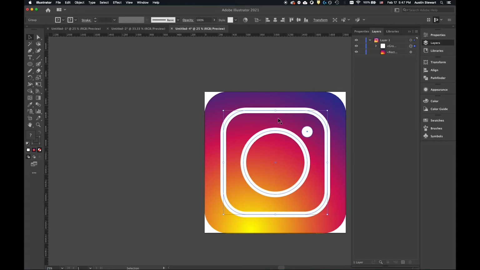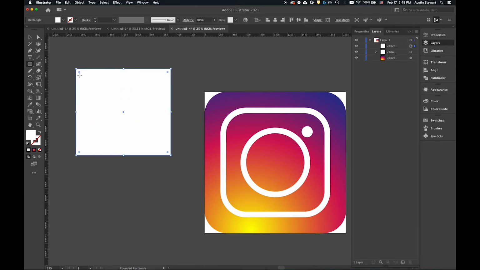Now, to do that, I want to create a couple other objects so I can show you what we're going to do, and then we're going to try to apply it here and see that it doesn't work, and we'll introduce another really amazing tool that Illustrator has. So let's go ahead and create it could be a rounded rectangle, it could be whatever you want it to be, right? I'm just going to create something, round the corners, and then I want to create a shape that's kind of blobby, right? And so go ahead and use your curvature tool, and whatever the case, we want it to be able to be on top of this in some way, shape, or form.